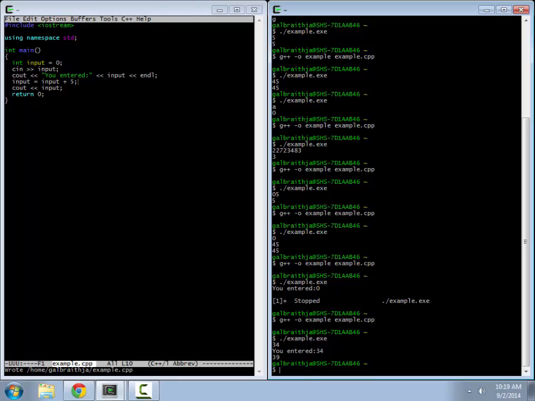So I can do this with any of the basic arithmetic. I can do plus, minus, times, and divide. So plus is that input. I can do like that. I can do times using the asterisk. And then divide is the forward slash. So all of these will work.